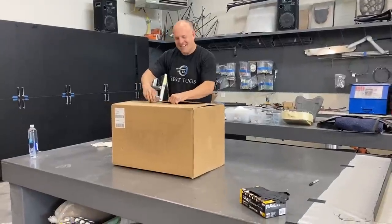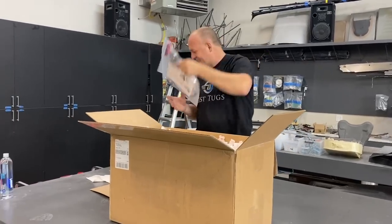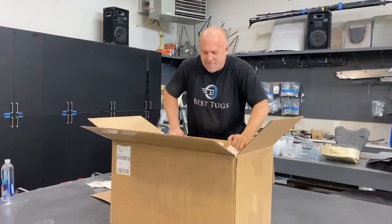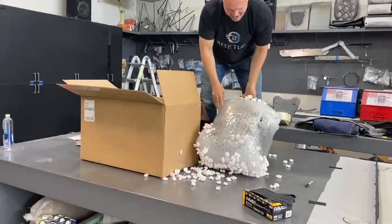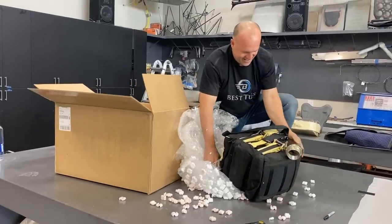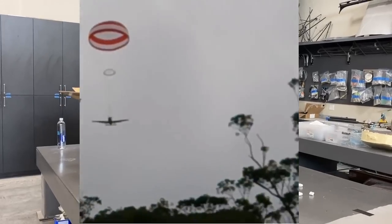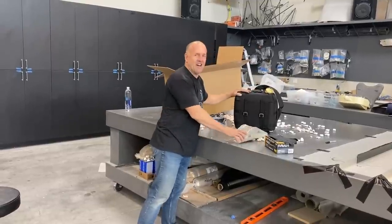I'm opening up my latest addition to Scrappy. BRS chute, there's my ballistic cable. I'm so excited. Rocket and, oh my gosh, I'm gonna make a mess. My full aircraft parachute. This is the same size chute that brings down a Cirrus. Woohoo! Safety first. Let's get it installed. Back to work.